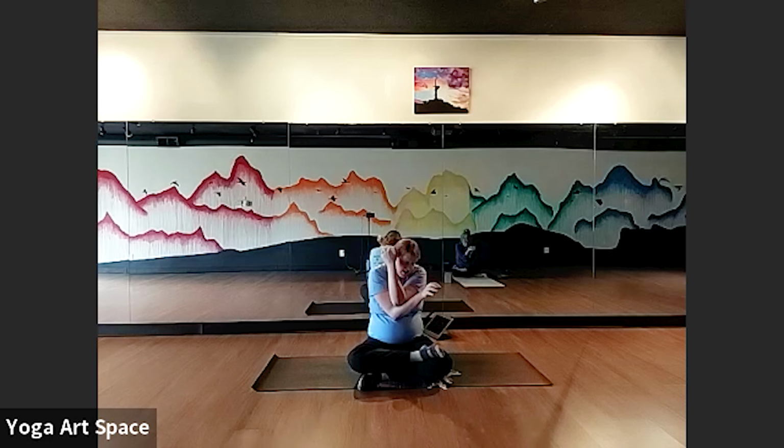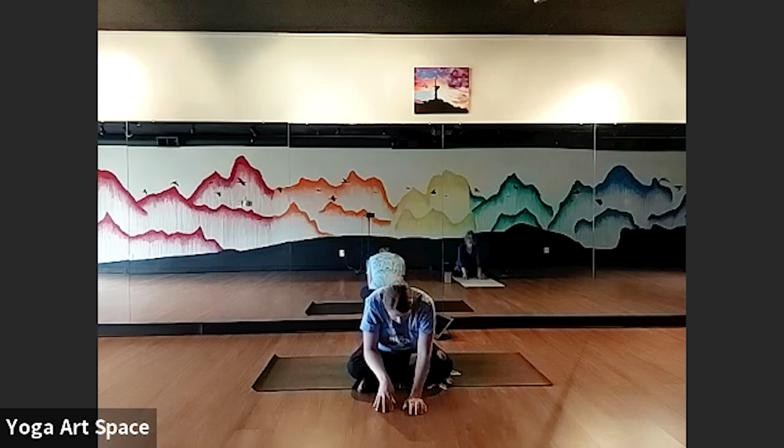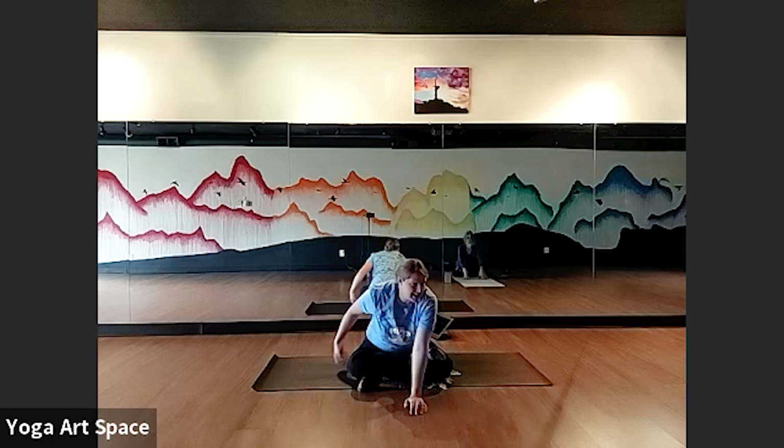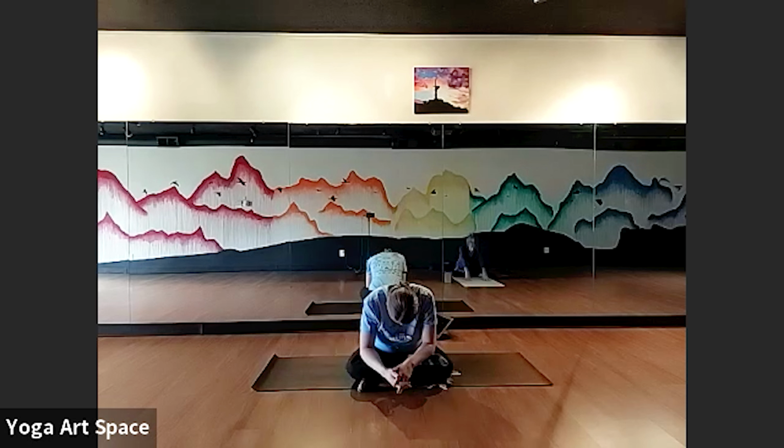And then as we start to uncross the hands, the fingers find the floor. Walk as far forward as you can. This for me is the biggest glute stretch of them all. Of all possible ways to try to get into the glutes, this is the one that definitely gets me there each time.